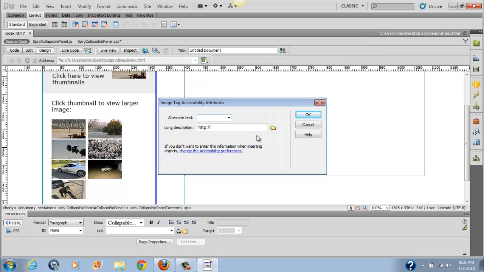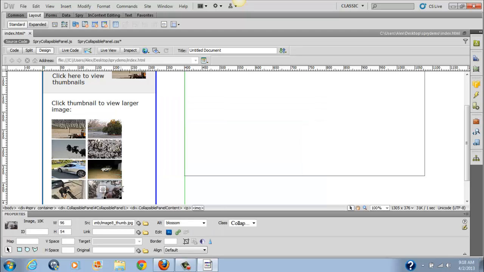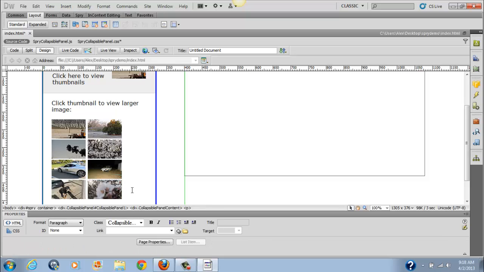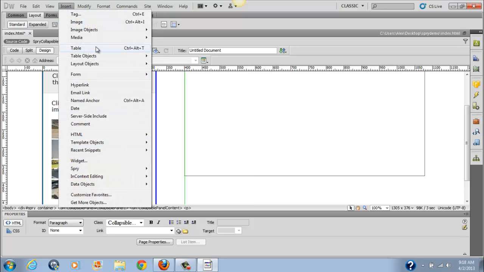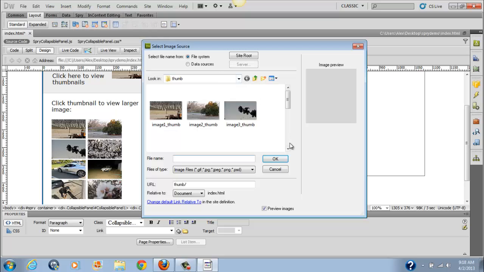Going down the line here. And what I'm doing here is, you can see it's still selected, but I'm making sure that I'm arrowing over, deselecting that, and then entering the space so that it'll give me a little bit of room between the formatting of the images themselves.